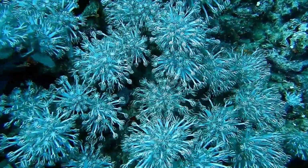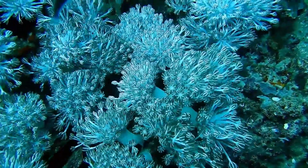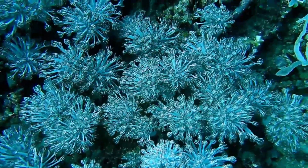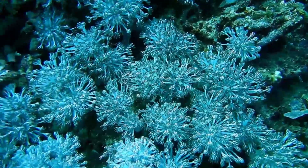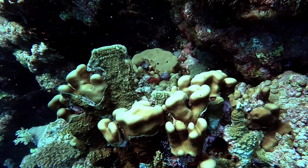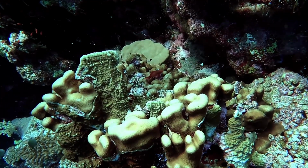Repelling predators, the vampire squid's glowing defense. But survival isn't just about hunting, it's also about avoiding becoming someone else's meal. Enter the vampire squid, a deep-sea dweller with a clever trick up its sleeve. When threatened, it doesn't flee or fight. It glows. The vampire squid can release a cloud of bioluminescent mucus, creating a glowing smoke screen that confuses predators. This dazzling display gives the squid just enough time to escape, leaving its attacker bewildered. It's like a magician's disappearing act, but with light. And because the light is cold, unlike the heat of a flame, it doesn't give away the squid's position. It's a masterclass in defense.